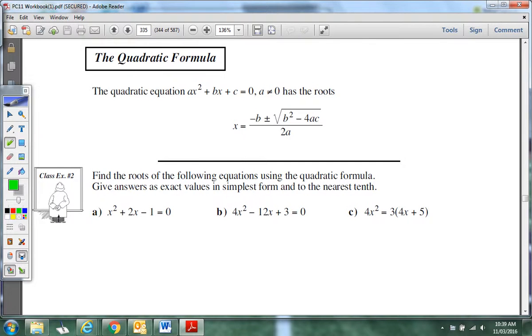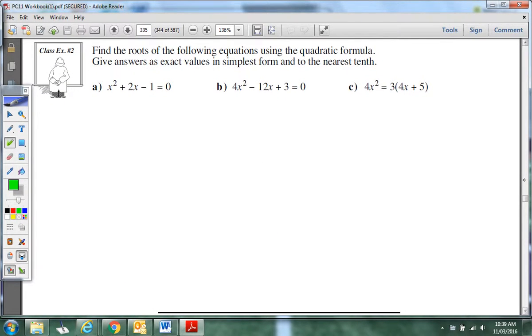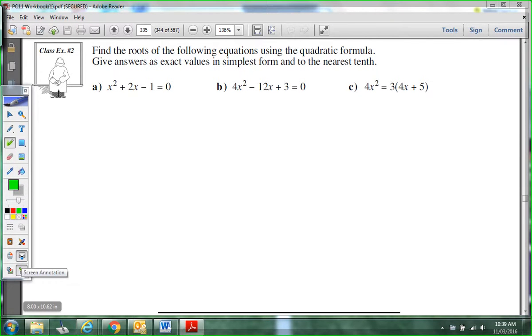Okay, so we're going to do these right here. It says find the roots of the following equation using the quadratic formula. So we're going to practice using the quadratic formula. Since I've been doing this so long, I have it memorized, and you don't have to memorize it. It's on your formula sheet for your exams, so don't worry about memorizing it. The way I do it is I say opposite of B. That's what negative B means. Whatever B is, I want the opposite of it. Plus or minus square root B squared minus 4AC all over 2A. That will give me my solutions, my X answers.